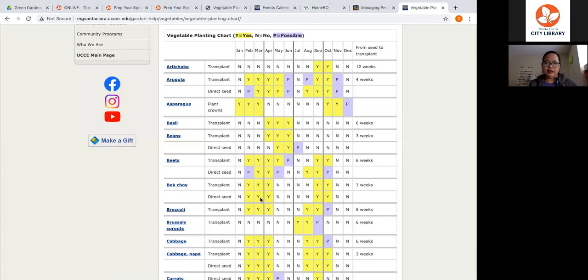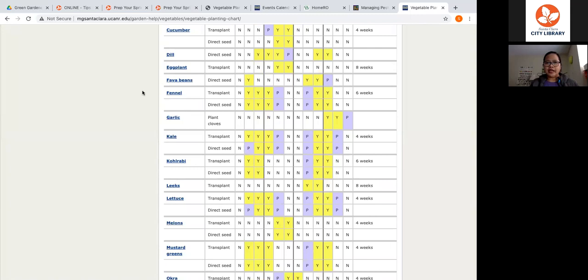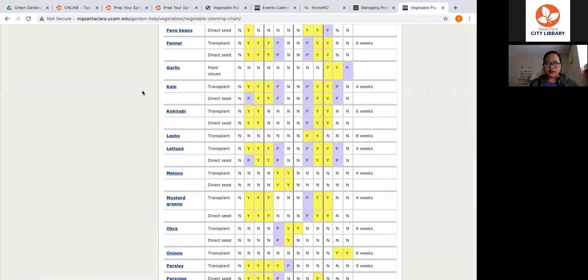We have the whole list in pretty much alphabetical order of the things that you can grow. Let's say we all love to grow tomatoes. So where's tomato?